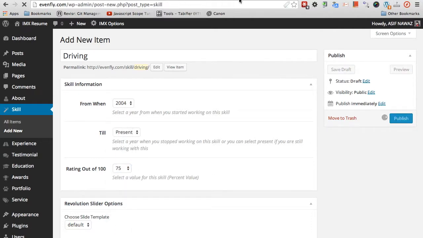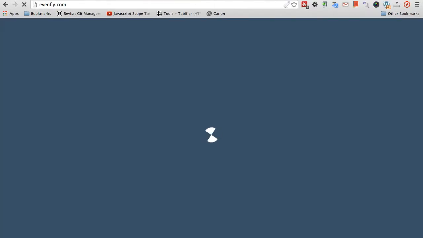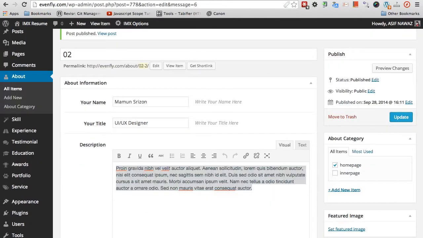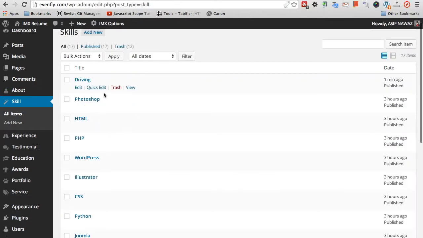You can publish it. Yes, here it is. So adding a skill is much easier than the about category. You will see all skills here. You can just trash it.